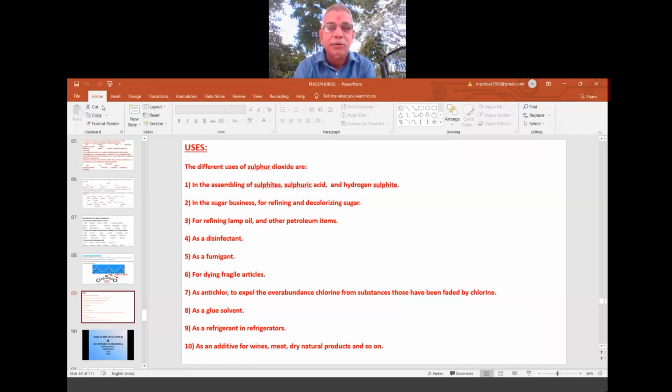But at that time you should be very careful that no human beings are there, because it also affects the human body. Keeping all other sides closed and using a mask by the one who is fumigating, it is then fumigated. And after a gap of half an hour to 1 hour, we have to enter that area. And that is for dyeing fragile articles.